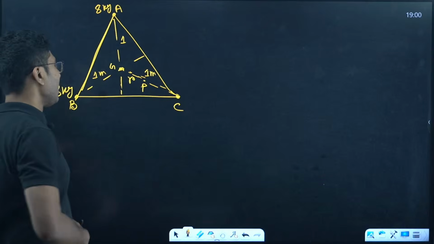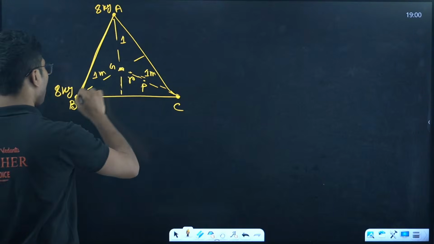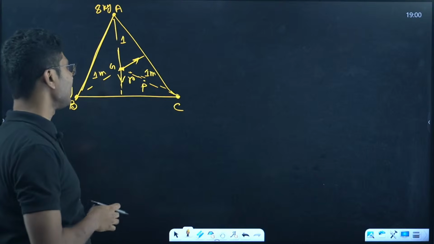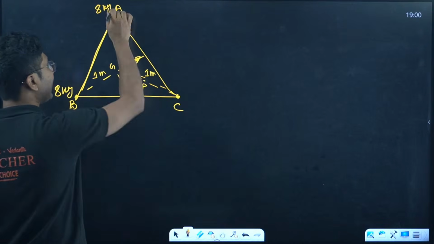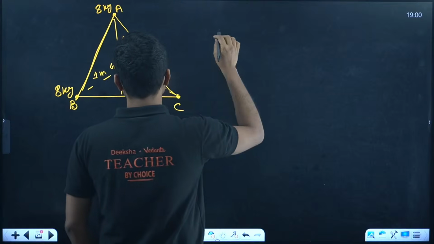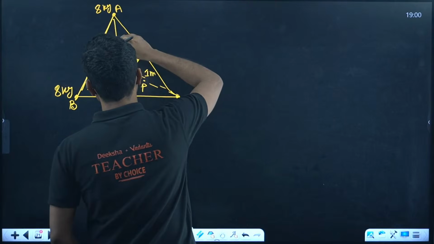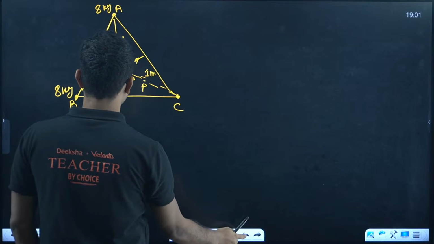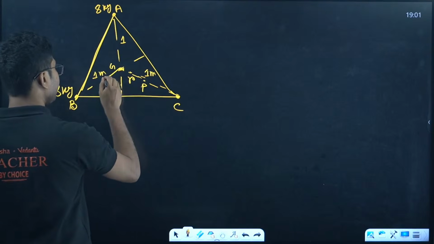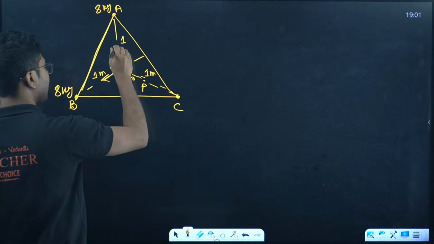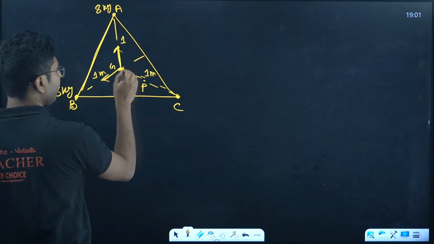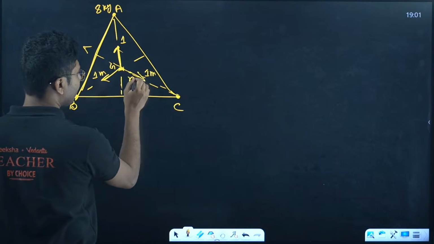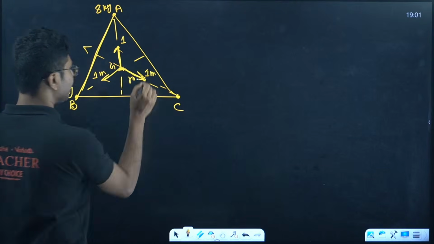Now we have to calculate the force on this mass. Both forces will be equal, calculation wise little lighter. You can calculate any one force, that is fine. So what is the force here? Sorry, I made a mess. So here the force is in this direction, here the force is in this direction. Their resultant will be along this direction. So you need to put a mass over here, so that the resultant force, they cancel each other.